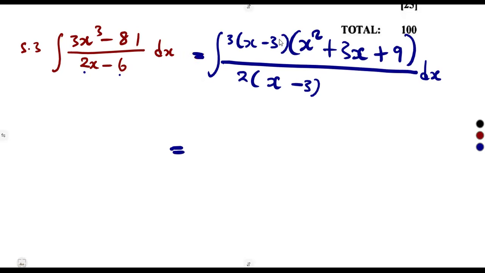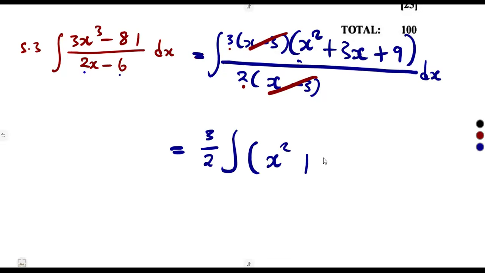We can divide what is common, this one and this one. The 3 over 2, you can even take it outside of the integral. It's a constant. So it's 3 over 2, the integral of this. So you must integrate everything that we have inside of the bracket, everything that we are seeing with respect to x. So what we're going to have at the end, 3 over 2 into what?